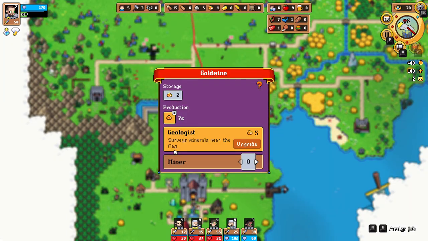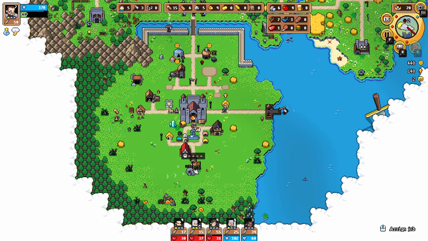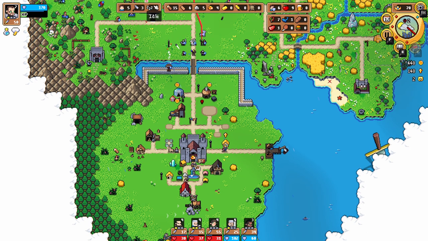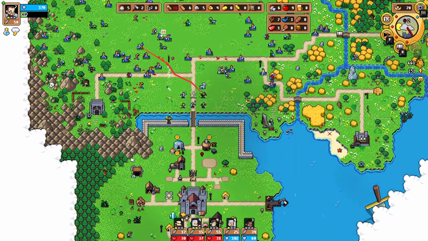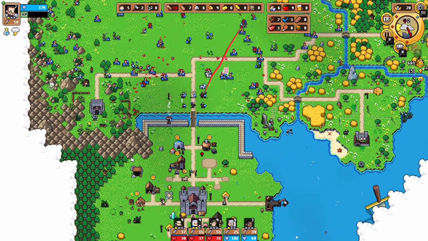Only they delivered the gold first. I'm trying to get the gold to deliver first. This is where the priority thing really would be nice. Finally.